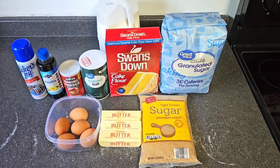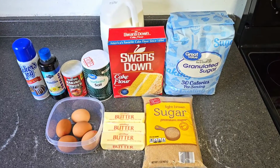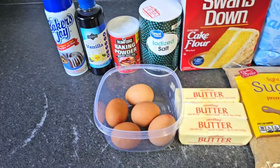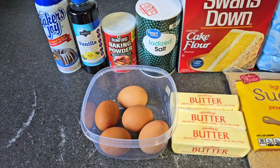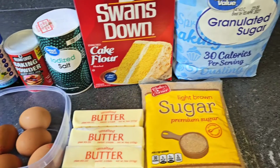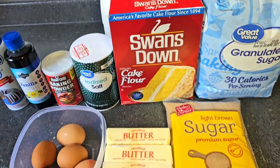Hey crew, today's video will be a brown sugar pound cake, and here are the ingredients we'll be using. We have brown sugar, butter, eggs, Baker's Joy, vanilla extract, baking powder, salt, Swans Down cake flour, regular sugar, and milk.